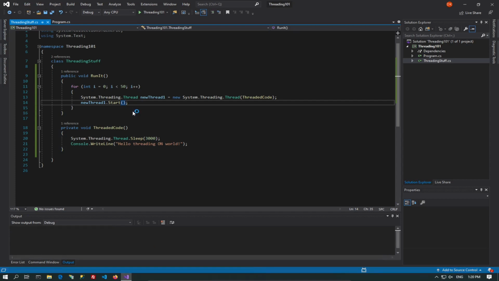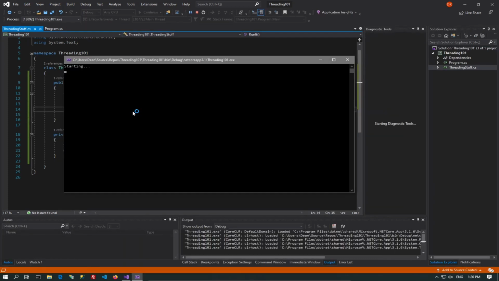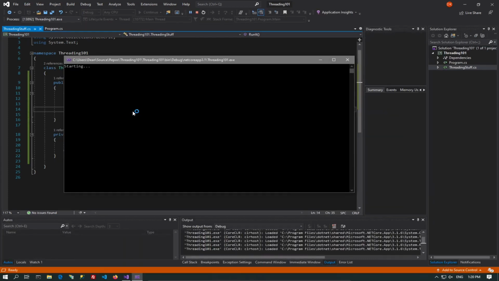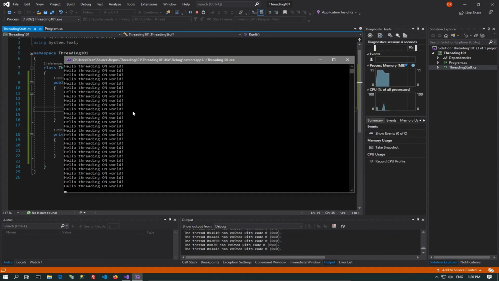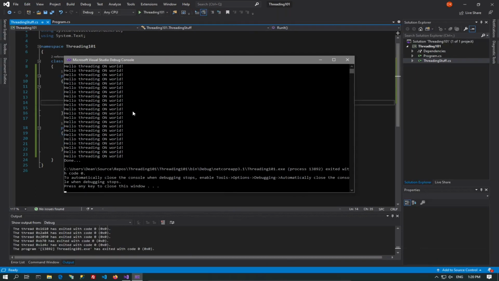So let's press F5. It's running all 50 at the same time. 1, 2, 3. There's all 50 going through. And then once it's finished with that, it's going to count its last few seconds and finish. And there we are. So that's how long it took. Actually, it took much longer than just now.